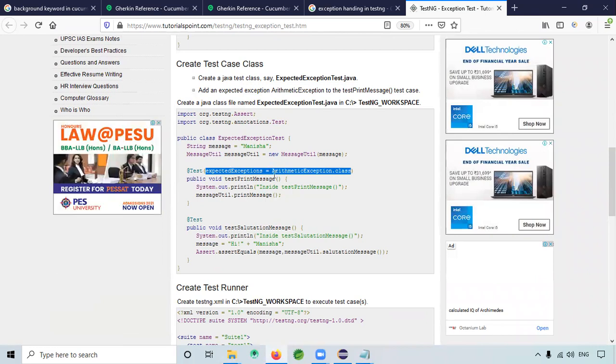So we don't write it inside try catch? In Java it will support, but in TestNG this is also supported. But what if we don't know exactly what that exception is? Like the first time we are running something and an exception is thrown.